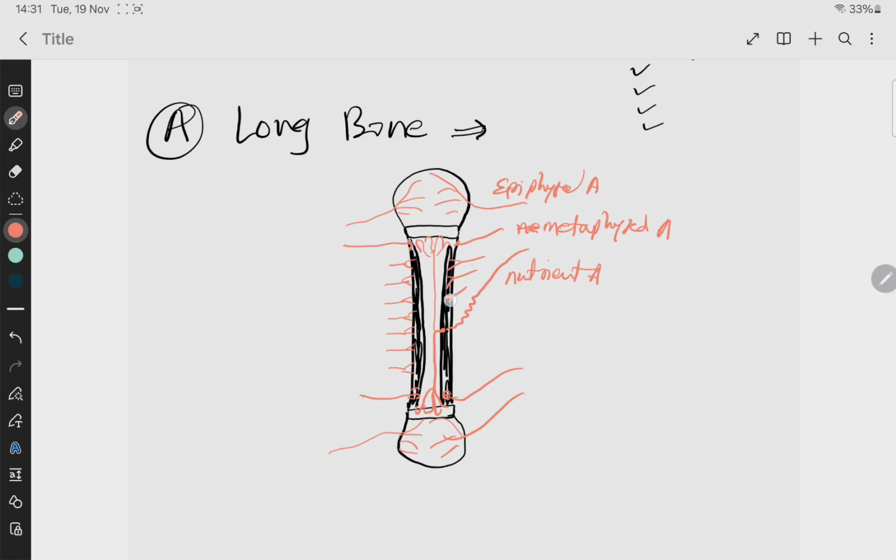This is called the periosteal arteries. So here come the periosteal arteries, the multiple periosteal arteries. So this is the main structure, the number of arteries supplying the bone. Now one by one we are going to take them.